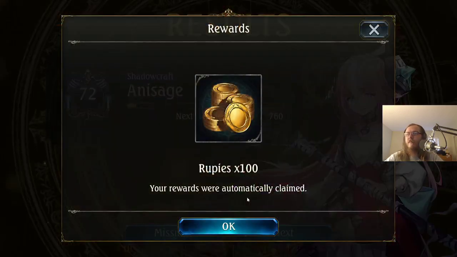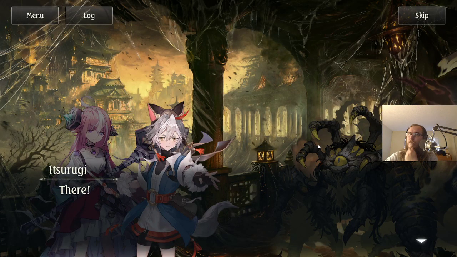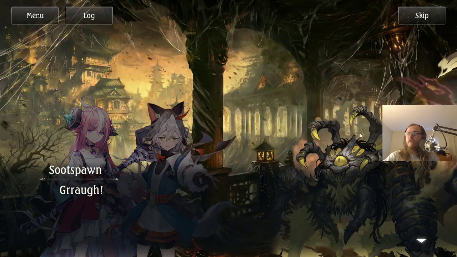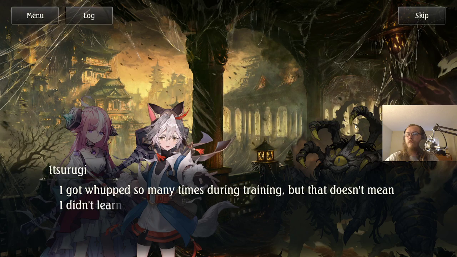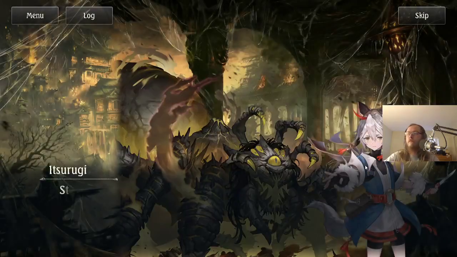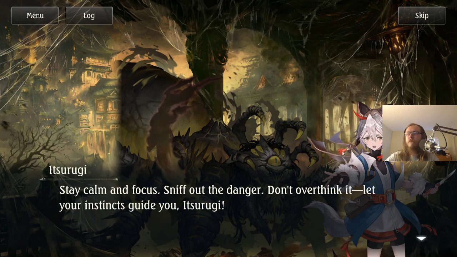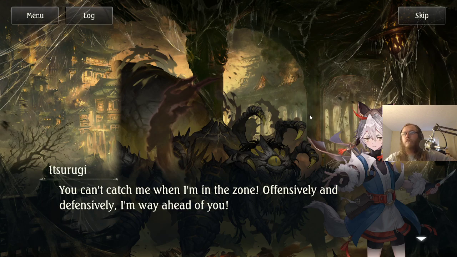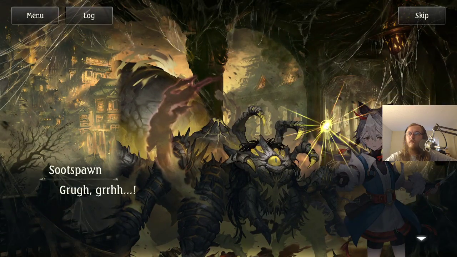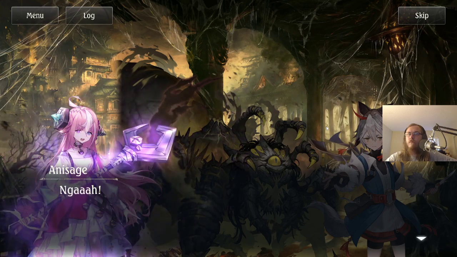Finally, a missing piece. Good for you, Anisage. There. Yikes! That was a close one. But you're too slow. I got whooped so many times during training, but that doesn't mean I didn't learn anything. Stay calm and focus. Sniff out the danger. Don't overthink it. Let your instincts guide you, Itsurugi. You can't catch me when I'm in the zone. Offensively and defensively, I'm way ahead of you. It's getting weaker. Now, give it all you've got. Okay. Yeah.